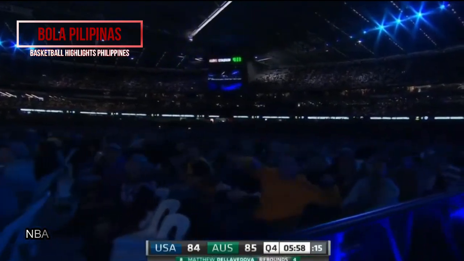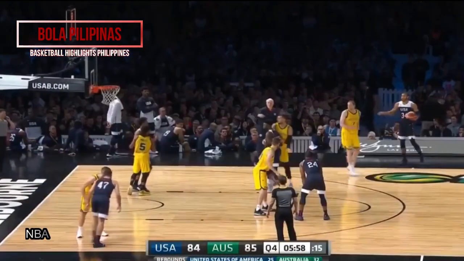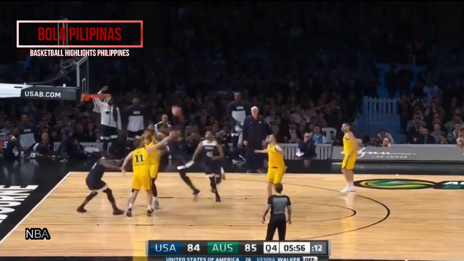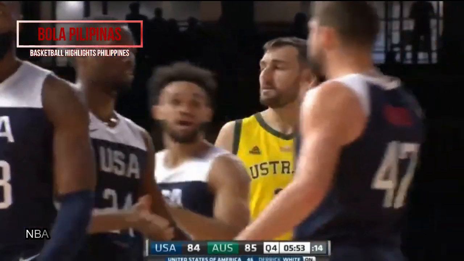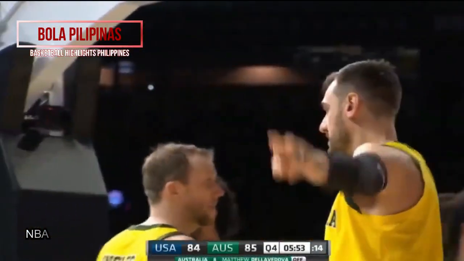What about Australia's offence? 85 points with a tick under 6 minutes to go in this game. They only scored 70 a week ago against Canada. So the improvement is vast. Misfiring there, Joe Harris. Loose ball trickles out of court. Nice touch by Australia. Well, I think Bogut got away with one too. All reached around there. It looked like he just grabbed him by the jersey. Little sneaky one.